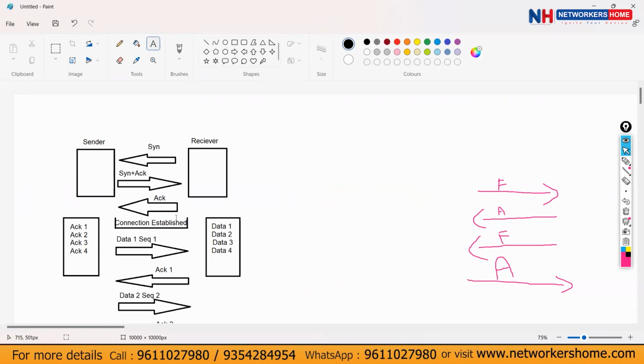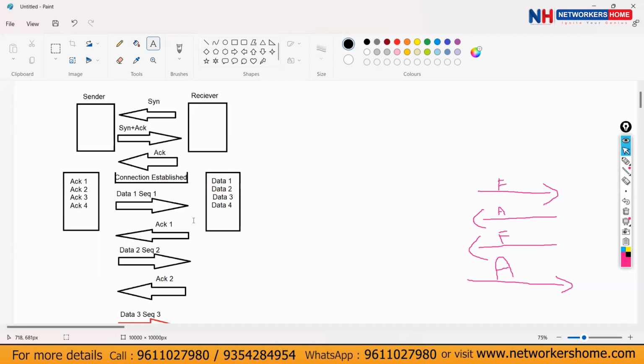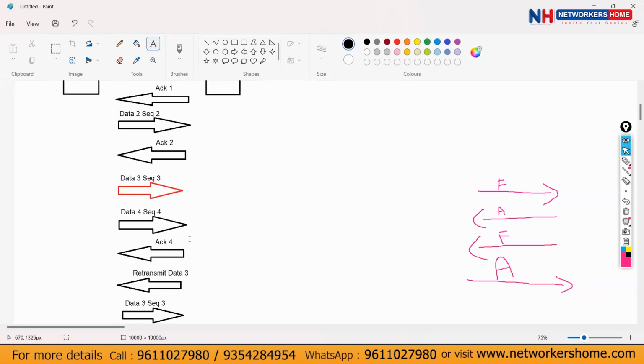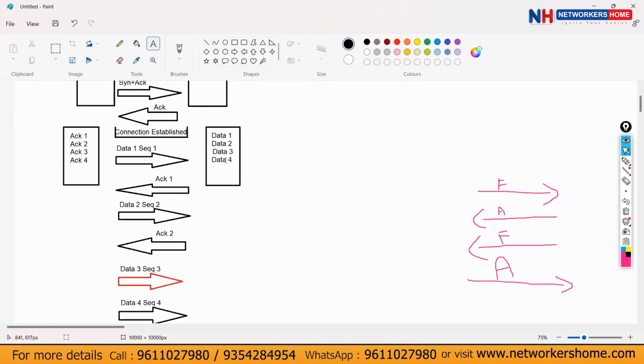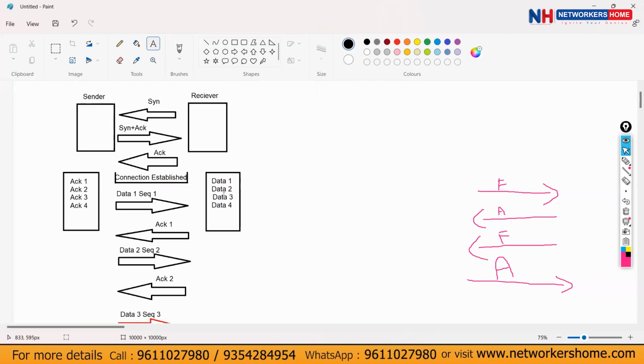But for a corrupted packet, data 3, you see, until data packet 4 is received, the receiver will not know that data packet 3 is missing, no? Once data packet 4 is received, then it will know that data packet 3 has not been received.